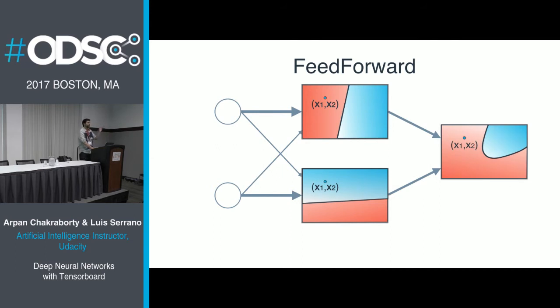Now let's go backwards. So this is sort of where the meat of the backpropagation happens. This point on the right is misclassified. So it says, I have a big error. I need this model to decrease my error. So I kind of want you to move in this direction. It wants this blue region to move in the direction of the point. Now, how do we tell the region to move in the direction of the points? We look at the previous layer. Which of these two models is classifying the point better?